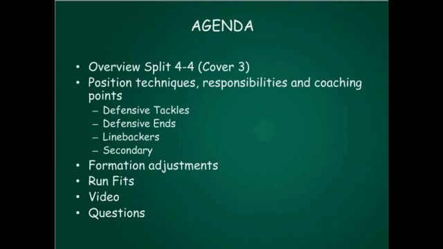So for tonight, what I'd like to do is just give you a quick overview of the split 4-4, go through the position techniques and the coaching points for each of the position groups, and we'll look at the defensive tackles, ends, linebackers, and the secondary. We'll just go over the secondary quickly. We'll spend most of the time with the front 8. Look at formation adjustments against common fronts in the youth game, talk about run fits, and then we'll go to video at the end, and hopefully have enough time to have a question and dialogue at the end.